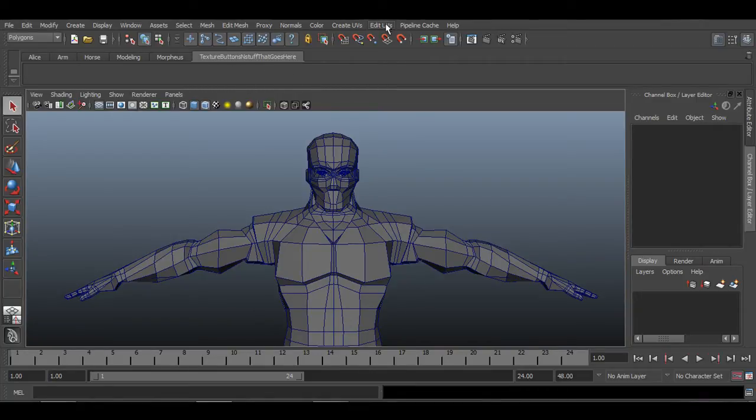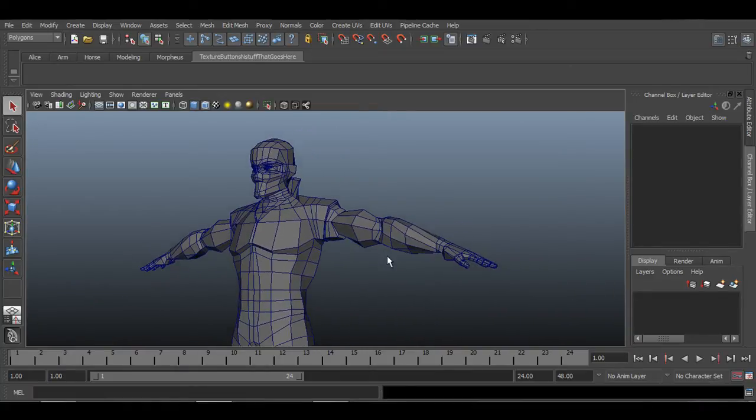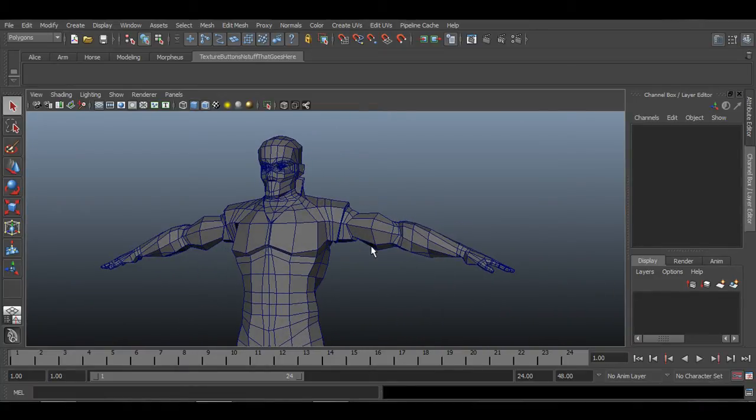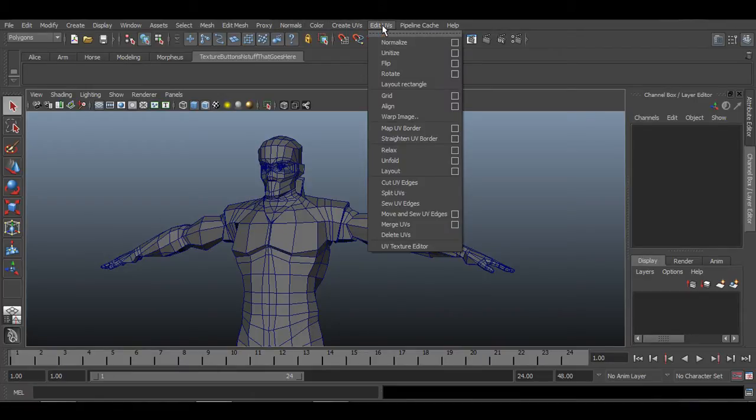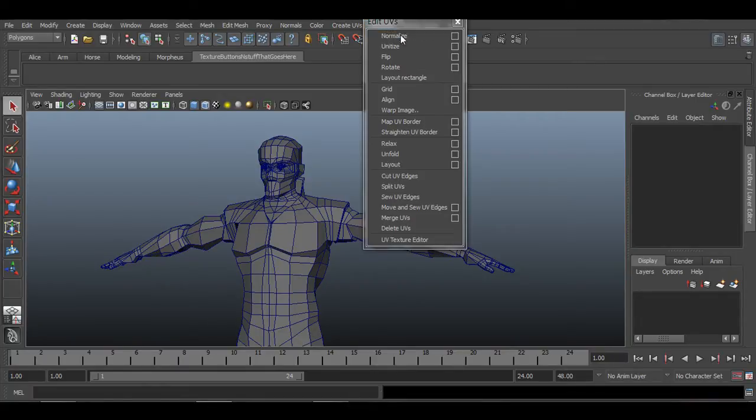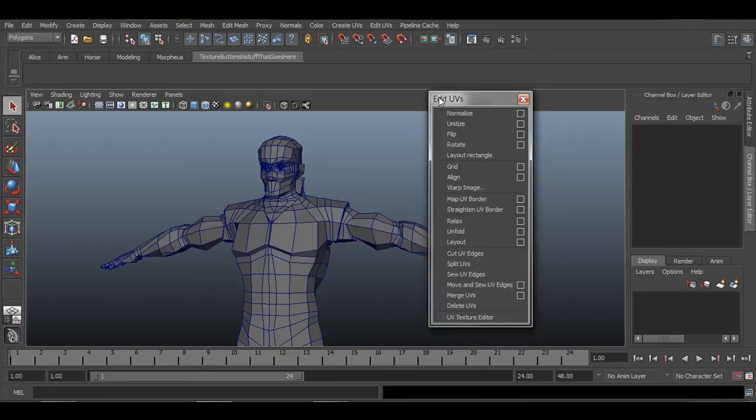Okay, what are we gonna use? We are gonna use, make sure, like I said, go under polygons, and then you're gonna get your menus up here. Under edit UVs, I can actually click this little dotted line. You see this dotted line? I can cut it away so I can move it around. That's cool.